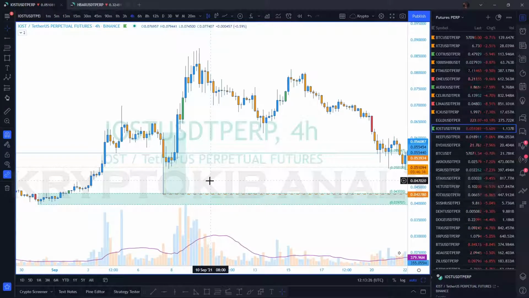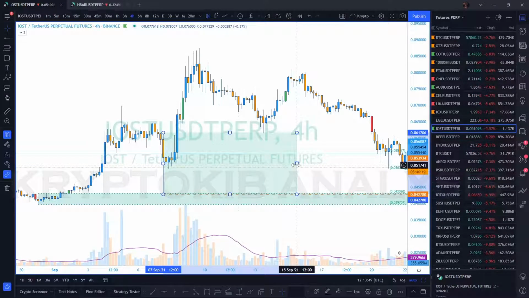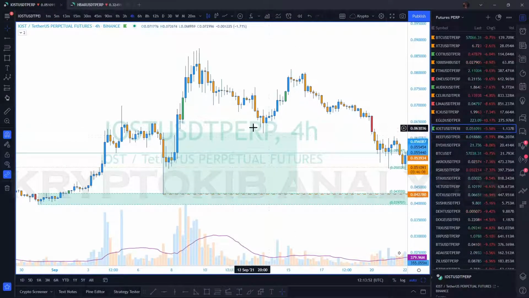And as a matter of fact, some people can choose to draw their zone as they please. Some people will use the last low making candle, the highs or the open, while some people will use the consolidation. This will be the consolidation high, the consolidation low. But this is the low to use for invalidation. So you can draw your zone from here as it is. And as you can see on retest at this point, there was a rally to the upside for a little bounce.